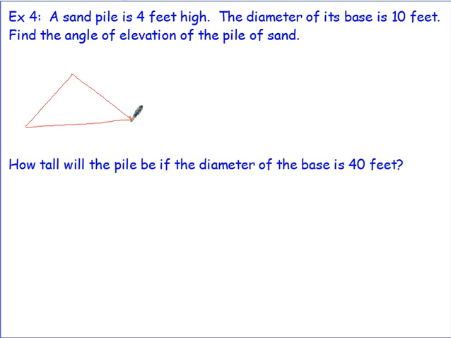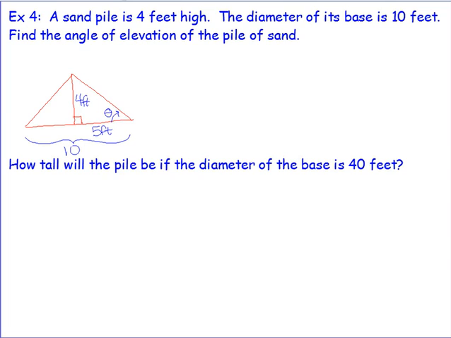So here's the problem. The picture I just drew is not a right triangle. So to make a right triangle, we're going to take and drop a line straight down in the middle. So let's see what we know. A sand pile is 4 feet high. That's how tall it is. Well, that would be the distance from the ground to the top. So there's 4 feet. The diameter, which is the distance across its base, is 10 feet. So this right here from end to end is 10. But we only want half the triangle. So we need to cut this in half, and this right here is 5 feet. We want to find the angle of elevation. So here's my horizontal. I'm going up from there. So that's the angle that I want. That's my theta.